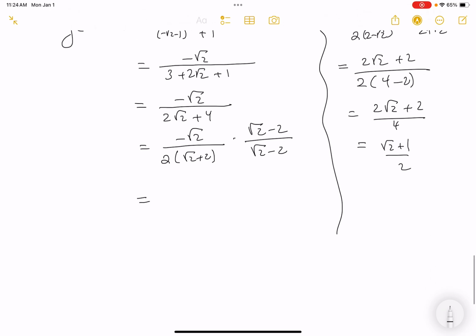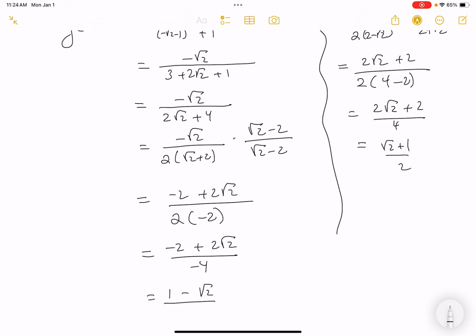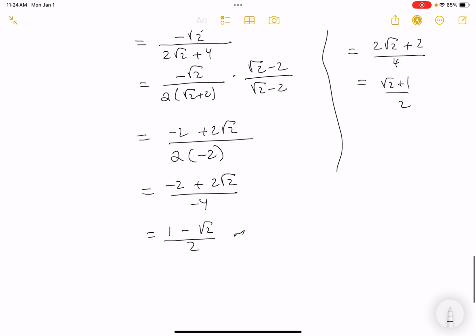And what do you get there? You're going to get minus 2 plus 2 root 2. On the bottom, you get 2. Root 2 times root 2 is 2, and then minus 4, so you get minus 2. I'm sorry, I made a mistake there. Root 2 times root 2 is 2, minus 4, yeah, minus 2. What does it give you? Minus 2 plus 2 root 2, and then you get minus 4 on bottom. I'm going to divide top and bottom by minus 2. You get 1 minus root 2 over 2, and that's the minimum value.